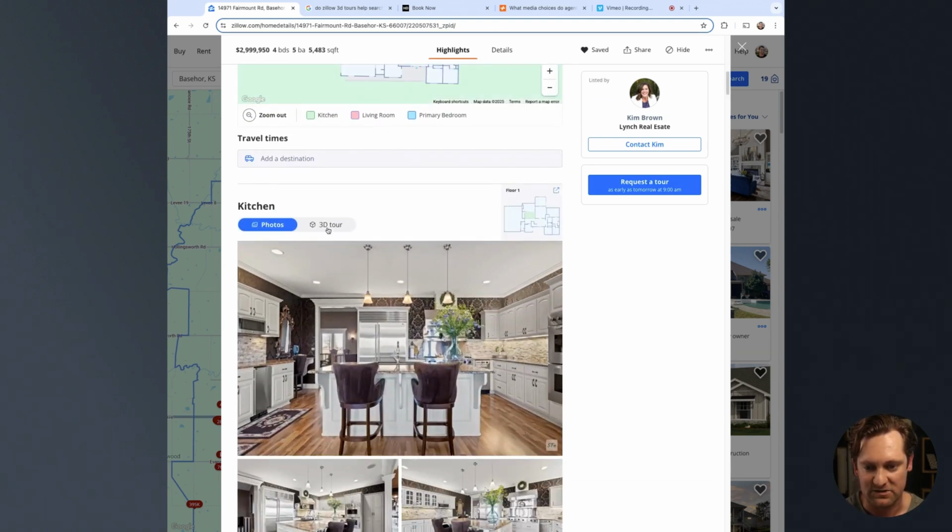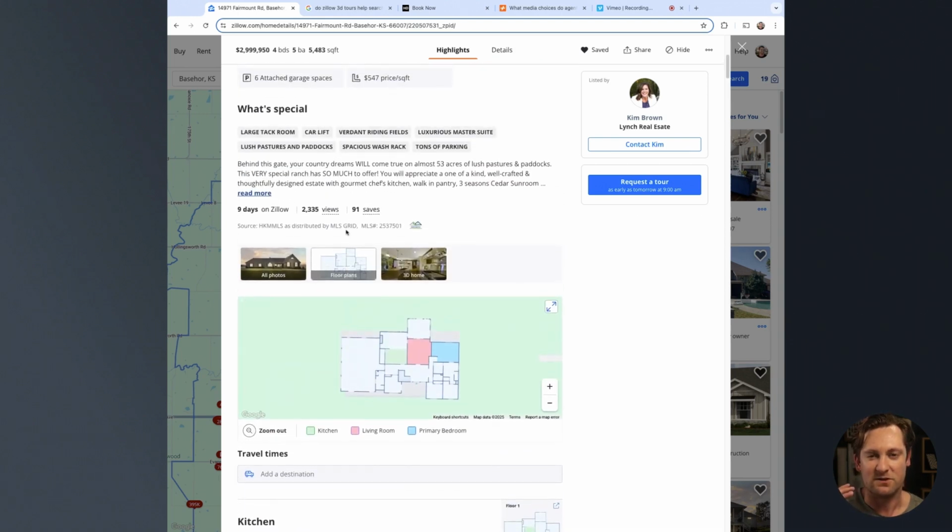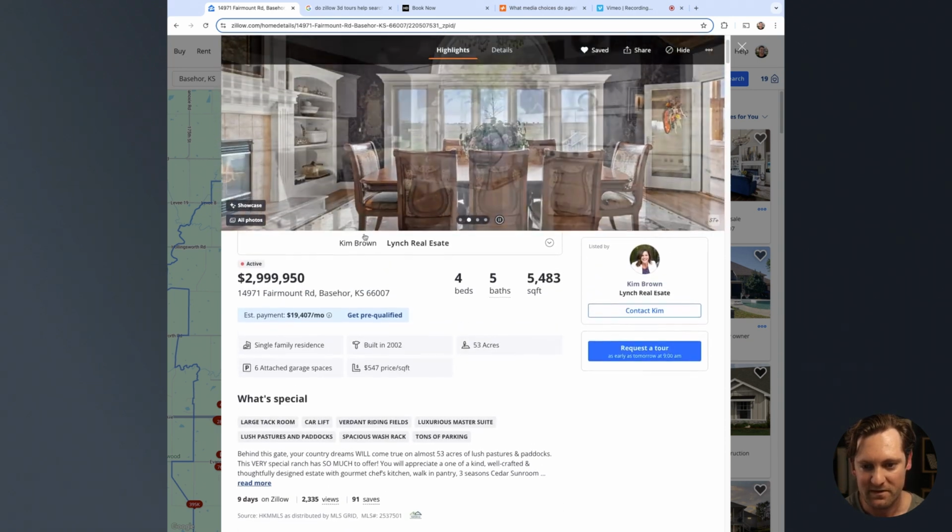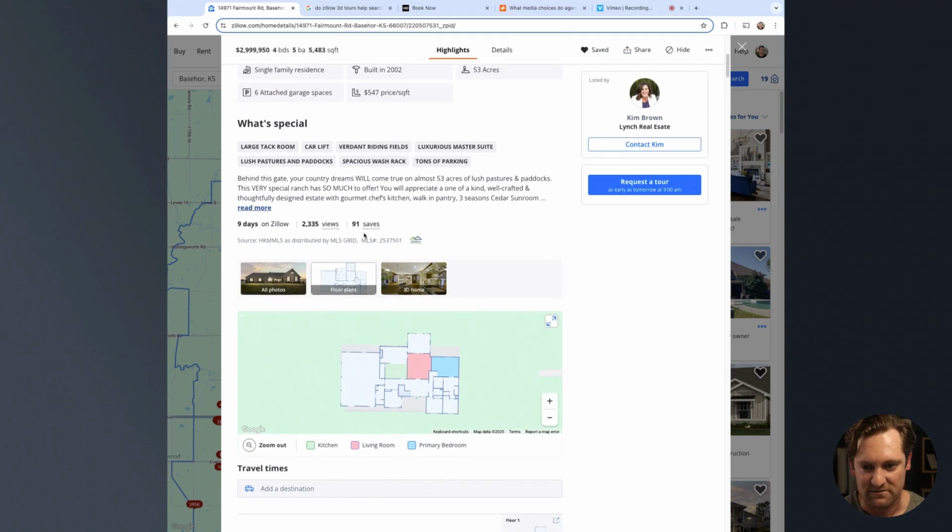So the photos are here for the kitchen. Like I said, to get a Zillow Showcase listing, you have to have 1, photos, 2, a Zillow 3D tour, and 3, an interactive floor plan. And we are Zillow Showcase certified, meaning we can provide all of these materials for you. Zillow has kind of a vetting process for that, and so it's kind of unclear, I know. But you can find us on the Zillow Showcase photographer page and have us do all of your media as normal instead of having to search for a special Zillow photographer.